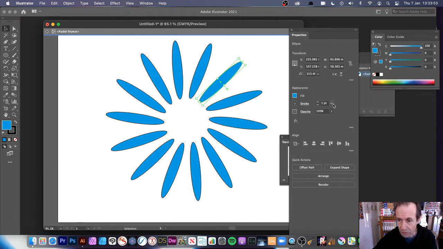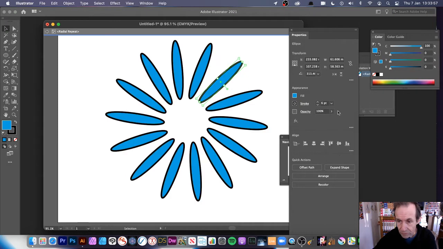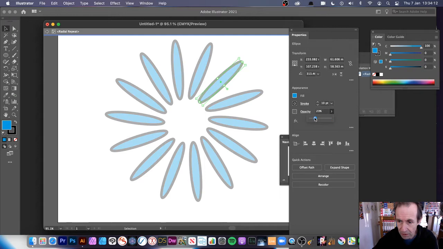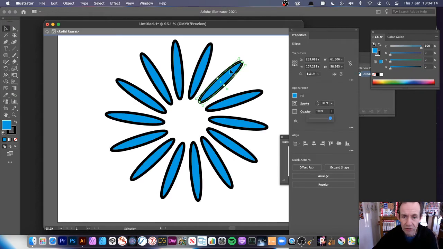And also, of course, you can modify the stroke. Again, sometimes it does, sometimes it doesn't. There seems to be a slight quirk. I have noticed this when I'm using this. Sometimes I change it here and it still keeps it as it was, which is very odd. And also, of course, modify the opacity as well, and so on and so on. You can see the general result of it.